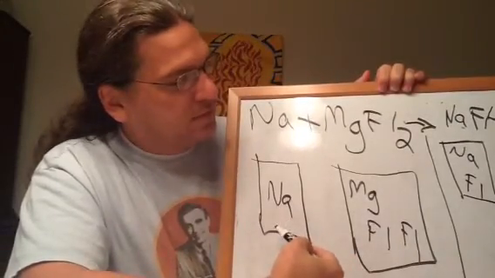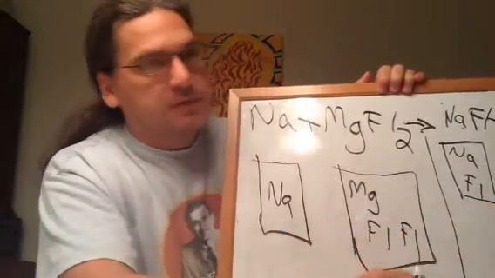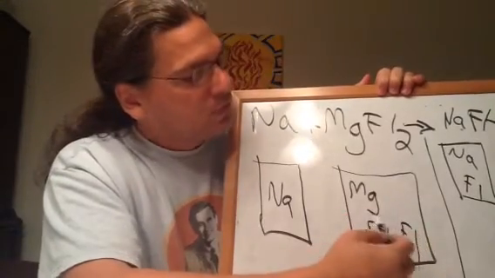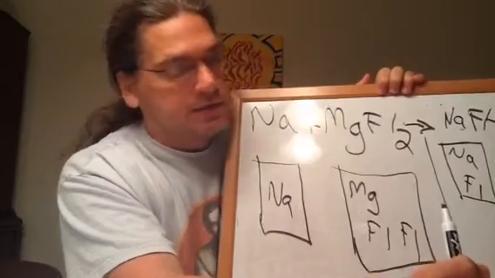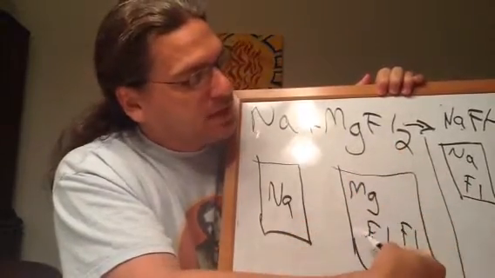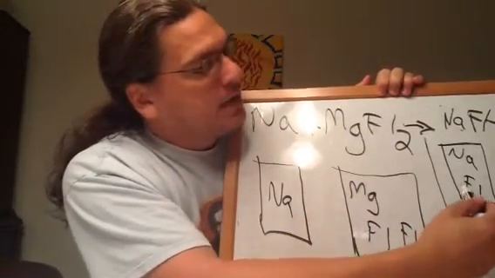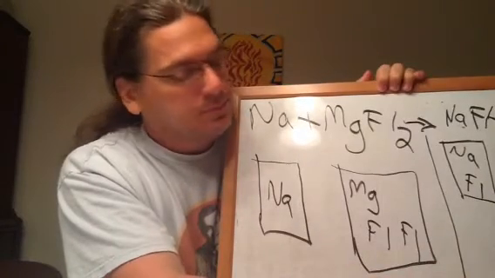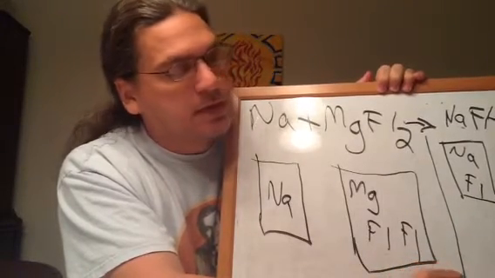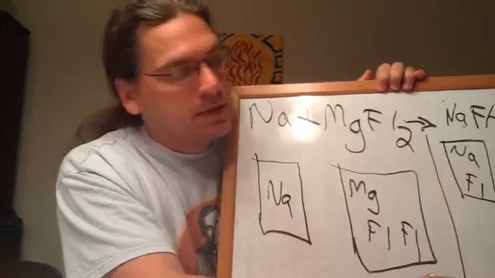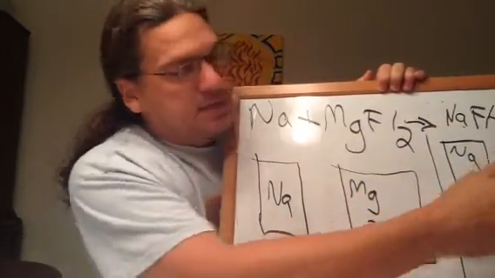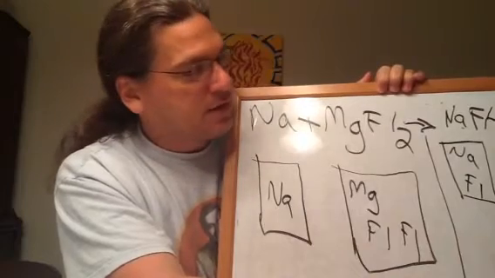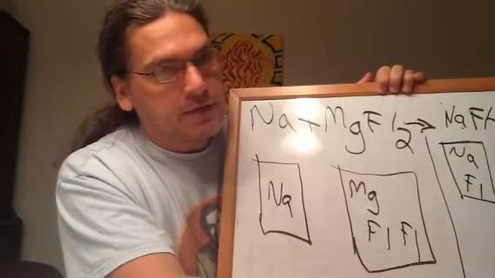Okay. Alright, so let's look at one at a time. Sodium, we have one sodium. We have one sodium. So sodium looks good. Over here we have one magnesium. We have one magnesium. That also looks good. Fluoride, we have two on this side, but we only have one over here. So that's a problem. So fluorine is the problem right now. So the only way to make two on this side, you cannot add a subscript, because that makes it incorrect, but you can add a coefficient.